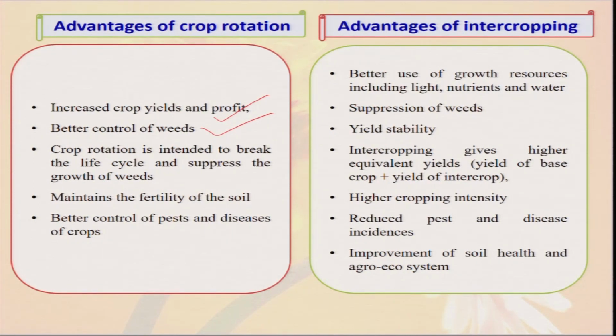Suppose in a maize crop, there are too many weeds. But if we grow crops like cowpea or soybean, these legumes have very luxurious growth. So, they not only fix nitrogen from the atmosphere, they also cover the soil very quickly due to their fast growth. And when the cowpea covers the soil surface, they will not allow the weeds to grow. So, weed population decreases. This is an indirect role of the legumes apart from building soil fertility. They also reduce pest and disease attack. Sometimes they have repellent activities that insects do not prefer, but if you are growing only one crop, then definitely insect and pest disease load will be higher.